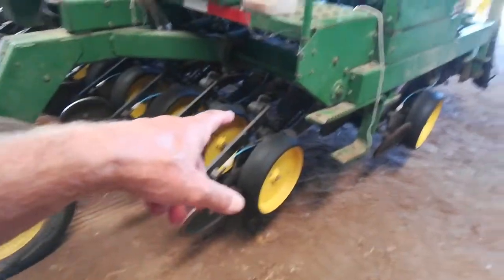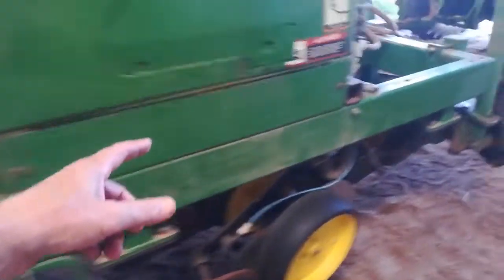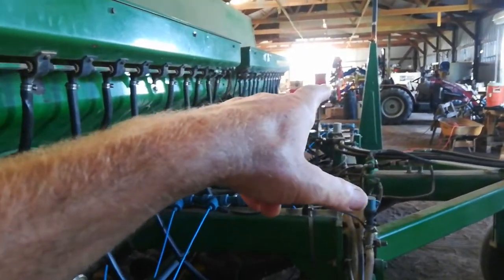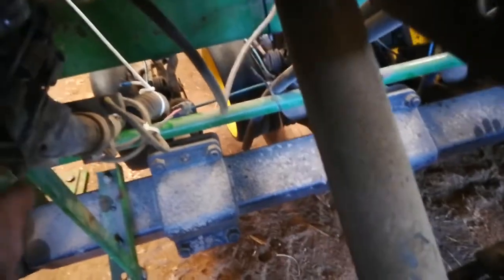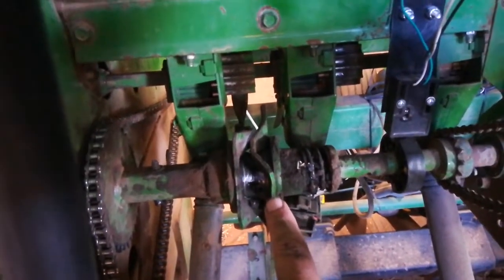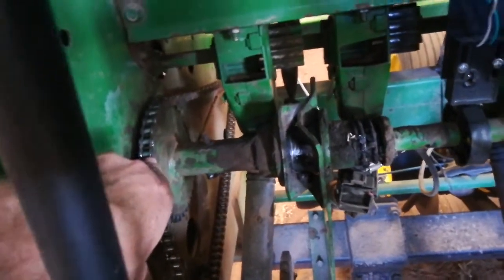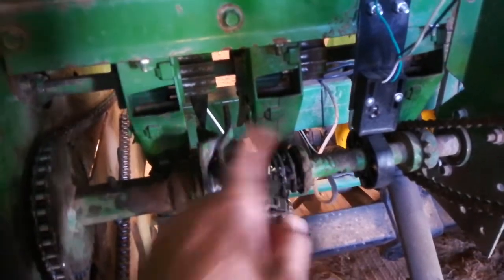With these drills, the arm has got to be in the ground in order for the mechanism to engage, so the rocker shafts have got to be rotated down. I just opened up the pressure valve and let the arms sink down. That causes the black shaft back there to rotate 45 degrees, and when it rotates there's an arm bolted to it that comes up to the clutch — with those two offset plates — and that rotates them so they line up. Then this outer shaft, driven by a chain from the back wheel, connects with the shaft that goes into this gearbox.